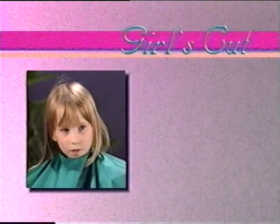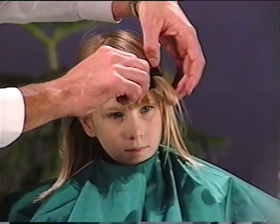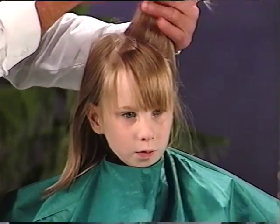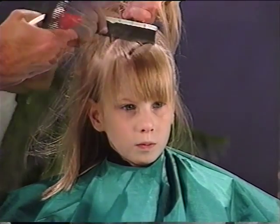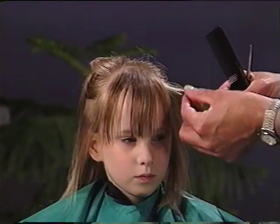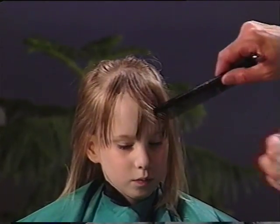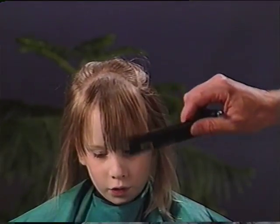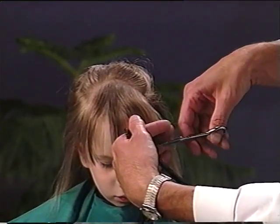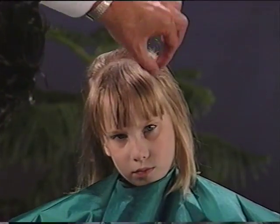Next, we demonstrate a girl's cut with long, straight, fine hair. This is a basic cut that can be varied in the bangs, sides, or length. The first step is to separate the bangs from the rest of the hair by creating a triangle pattern at the top. You can vary the amount of bangs by increasing or reducing the size of the triangle. Dampen the hair with a spray bottle — it should be damp but not dripping. Comb the bangs down following the natural growth patterns. When dealing with a cowlick in the bangs, never force the hair in an unnatural manner — always work with the natural growth pattern. The first cut on the bangs will determine the overall length, so take your time and cut slowly. Evenness is very important in the bang area; check both sides at eye level.